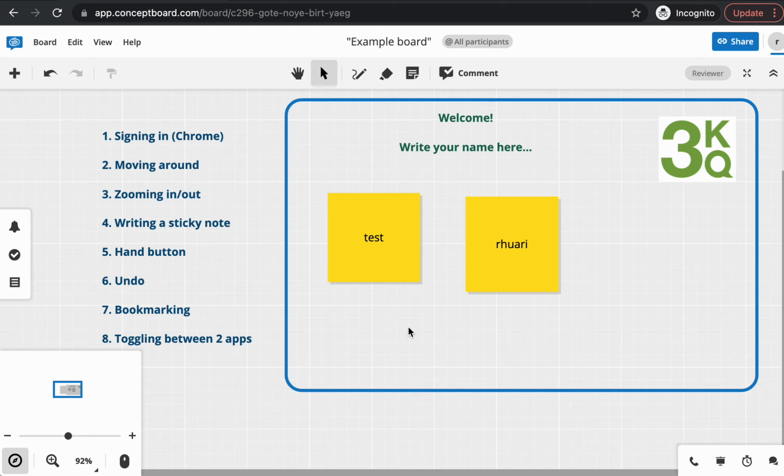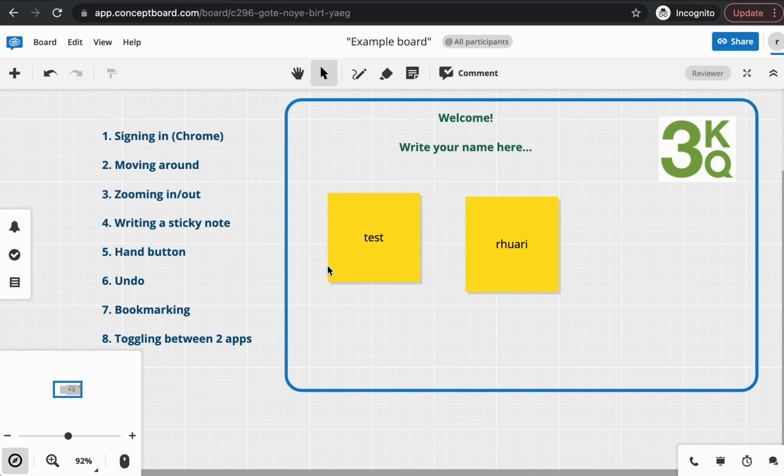Worth saying that in nearly all of our events, if you're participating as opposed to facilitating, you won't be able to change other people's material. If you look here, it says that you are a reviewer, not an editor, which means that you can move, edit and amend your own material but not touch or affect anybody else's. It just avoids a lot of complication.